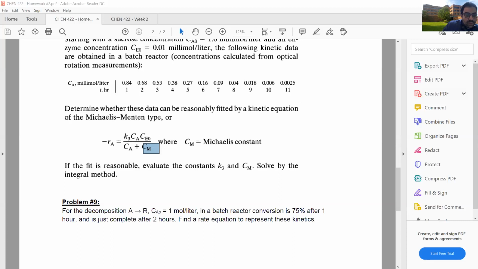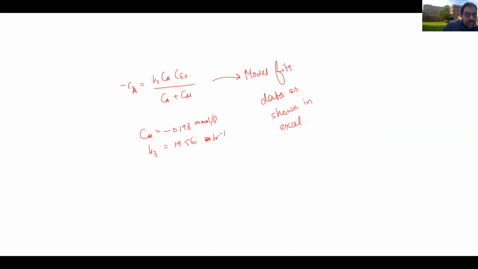Actually this has to be a minus as well. Just be careful of these signs. Let me save this guy. Let me clear all my drawings. And let's do problem number 9, right?